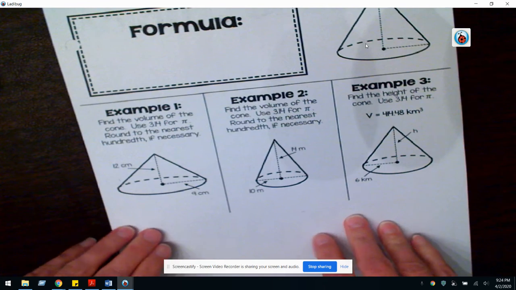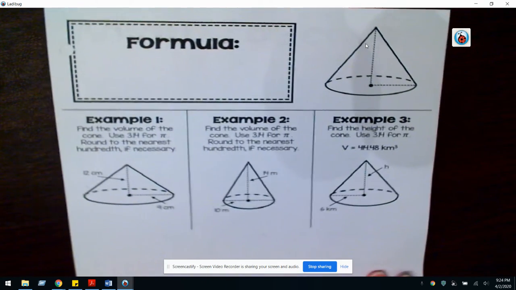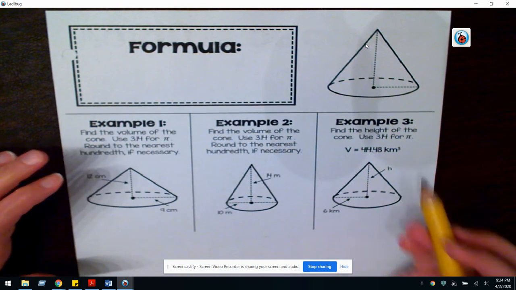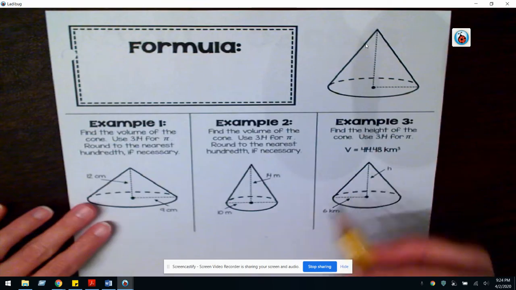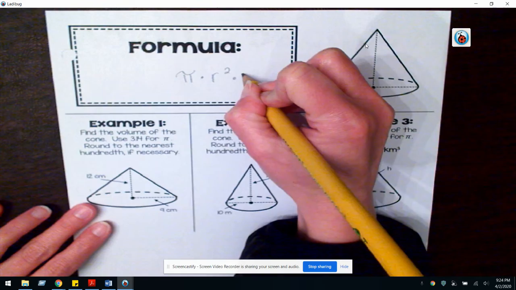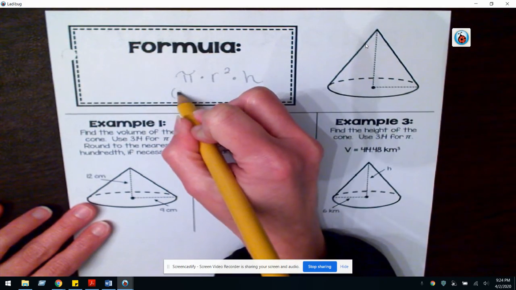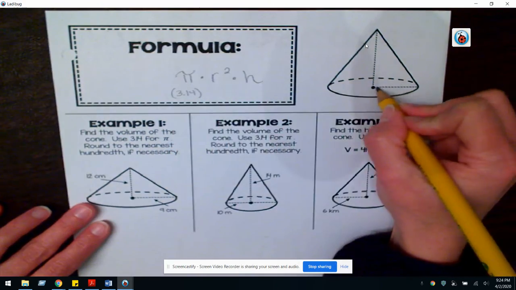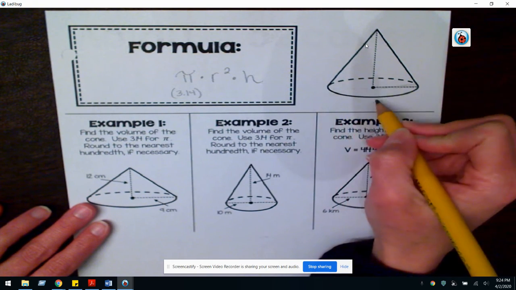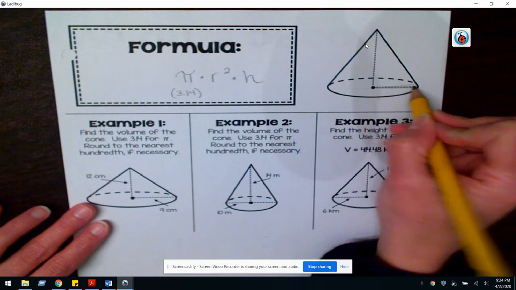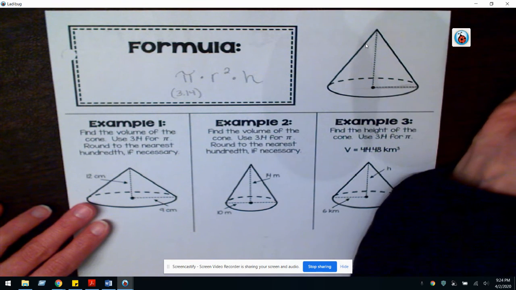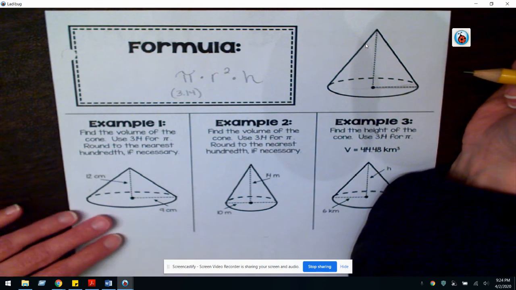Now, yesterday, actually, I think the last 2 days, you guys have been talking about the formula for the volume of a cylinder. And we know that volume of a cylinder is pi times radius squared times the height. So this is 3.14 times the radius. Now remember, radius is halfway across the bottom. Diameter would be all the way across, but we only care about halfway across, which is the radius. And then the height is the height of the cone, or yesterday's case, the cylinder.